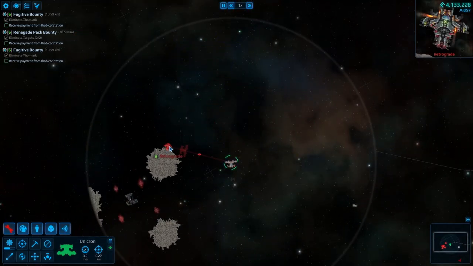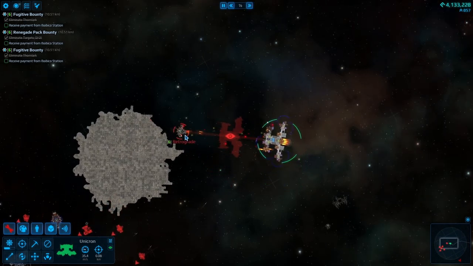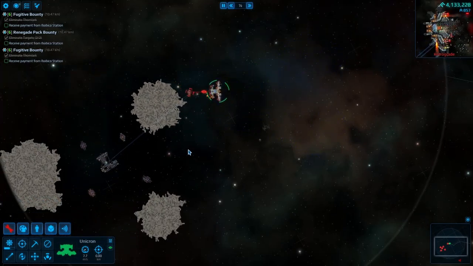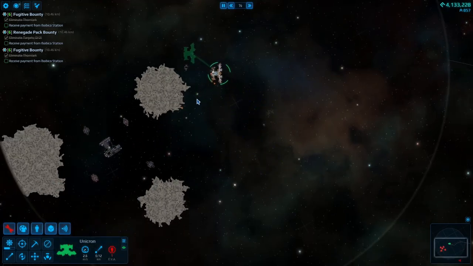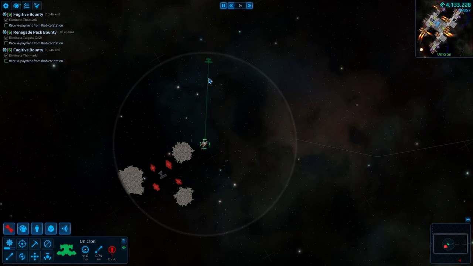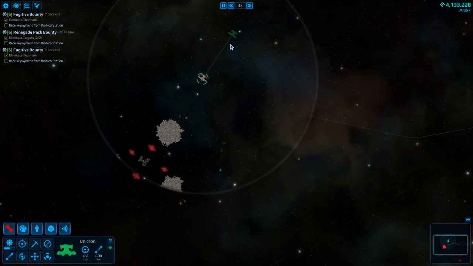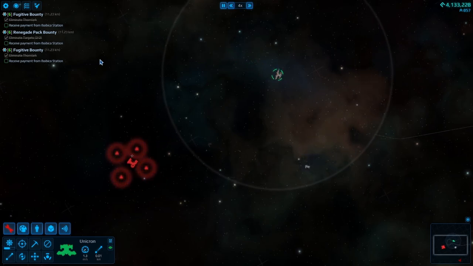Nice, nice. Let's go after this guy. He seems to be pretty lost, so. Just gotta watch out for that missile launcher guy. Holy crap, missile launchers. The missile launcher. Oh man, that's insane. That's crazy. Alright, missile launchers up the yin yang.